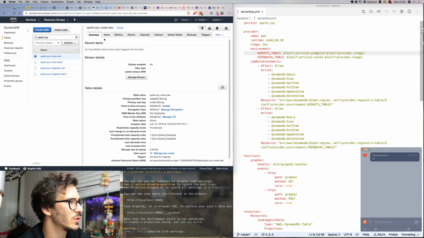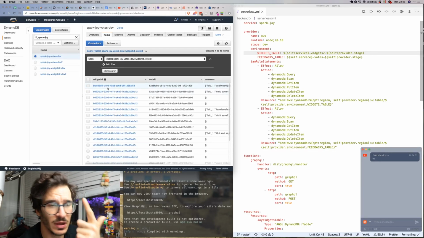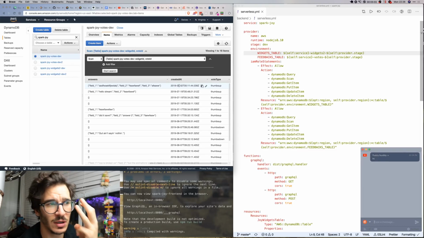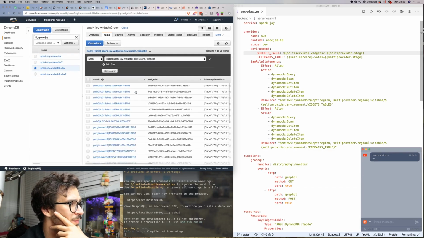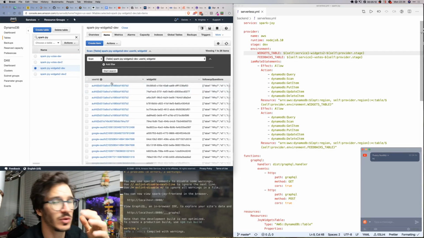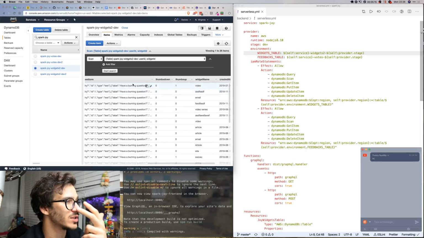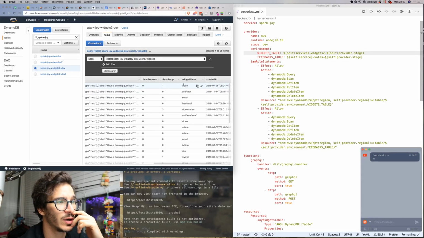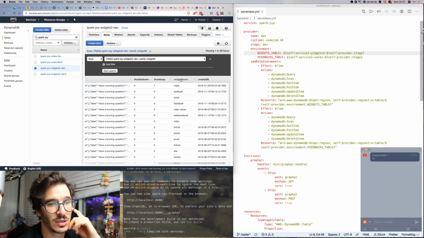Okay, so we have votes dev, and each vote belongs to a widget ID. It has a vote ID, and then a bunch of answers to follow-up questions, when it was created, and whether it was thumbs up or thumbs down. Each widget, however, has a user ID, that is who created the widget. Then it has the widget ID, what follow-up questions exist. Then it counts thumbs up and thumbs down, so that we have an easy way to count them. And then it has the widget name, which is basically the widget type.